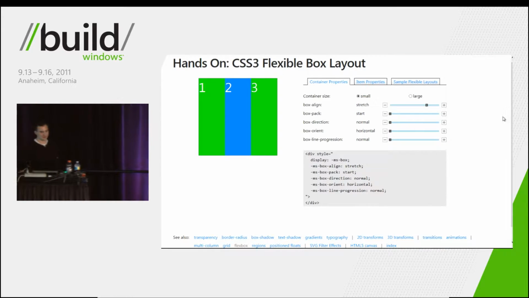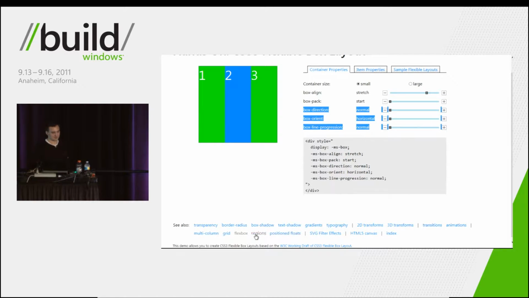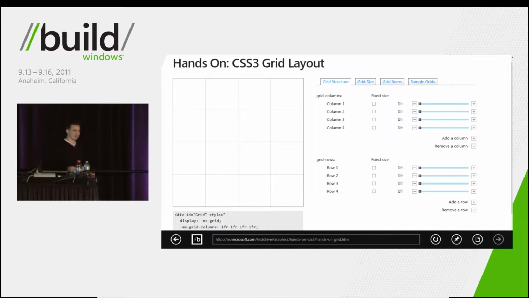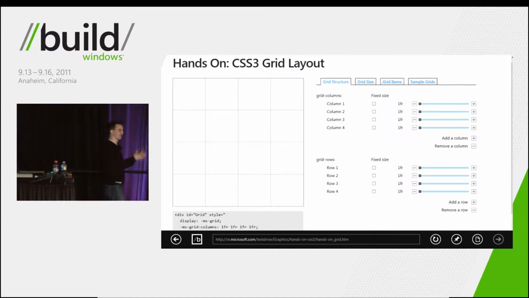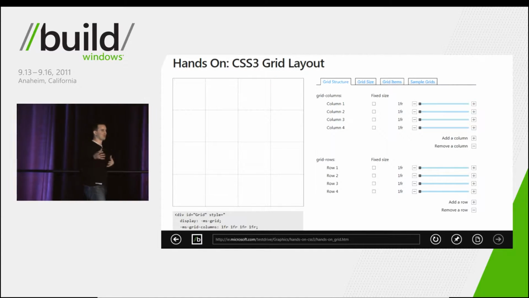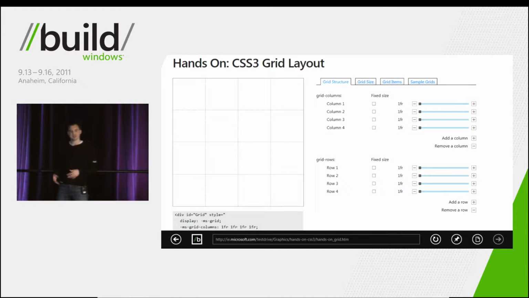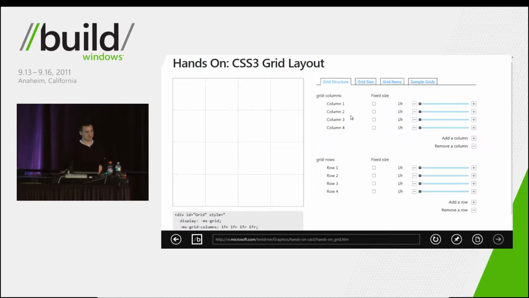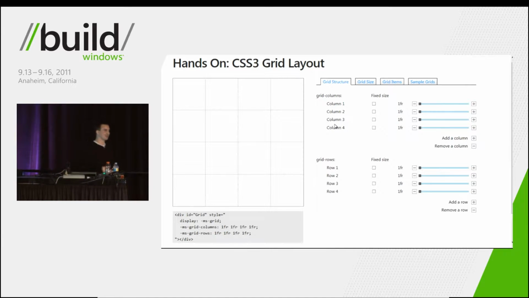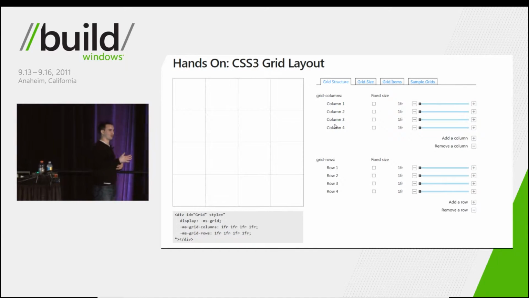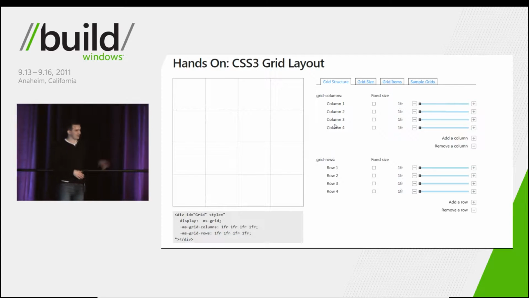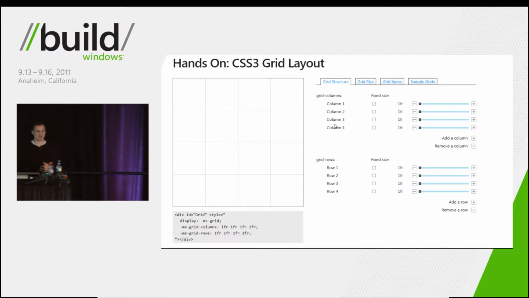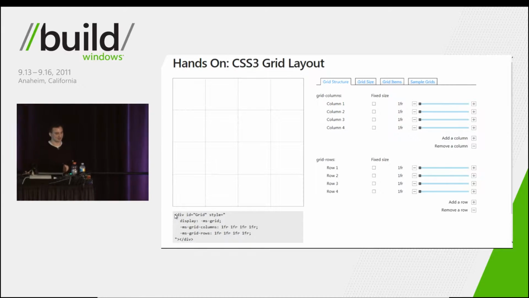And let's go to the second demo here. So we'll swap over to grid. And again, this follows a similar pattern. On the left, you have a sample grid. On the right, you have some controls to manipulate the grid. And we'll see that the markup at the bottom, that's just a little off screen, shows you the live view of the markup. Now here, I've created a sample 4x4 grid. You'll see at the bottom left here that there's very little markup required. This is all the markup you need to create a 4x4 grid with CSS3 grid.